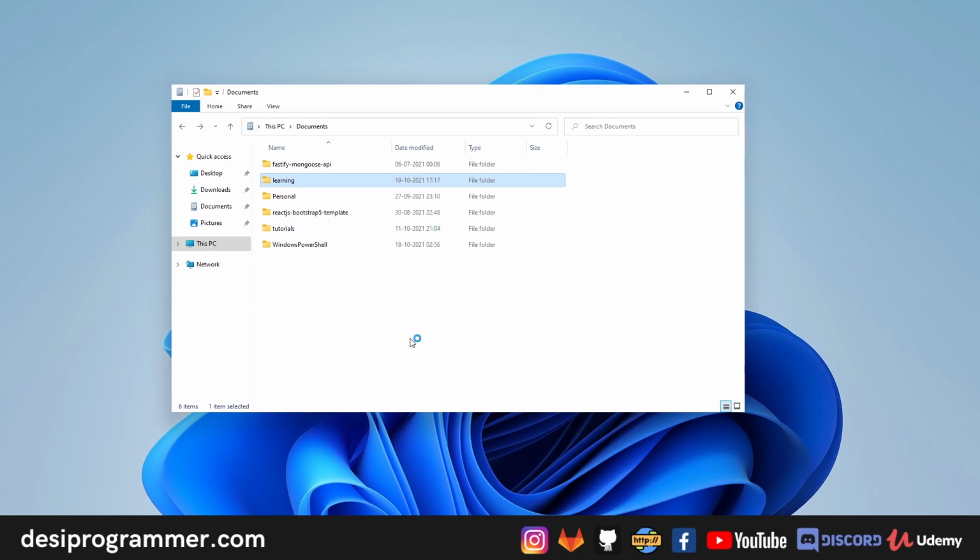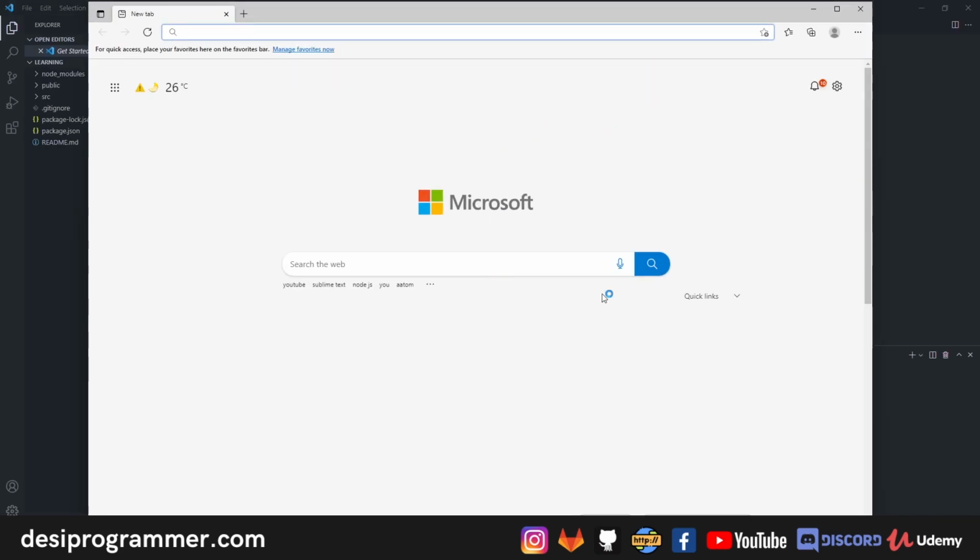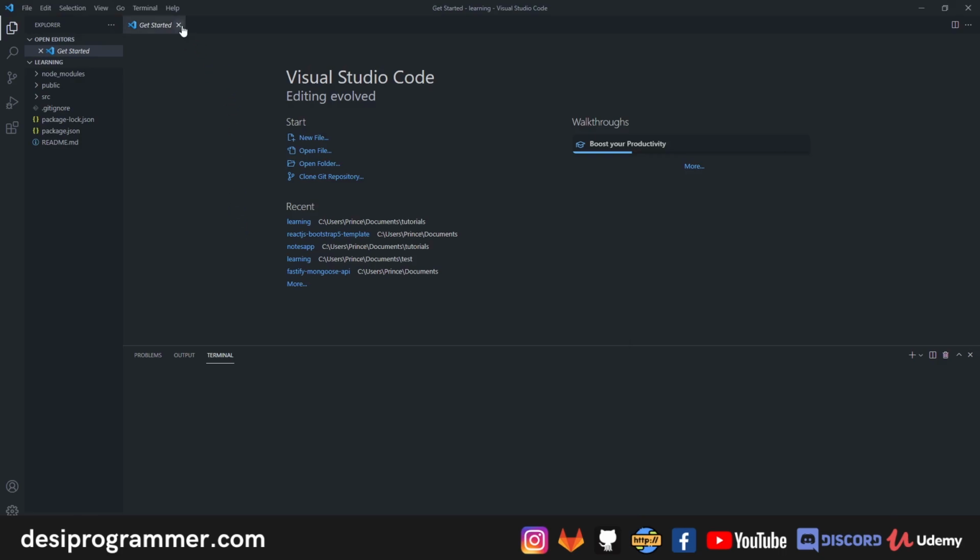Assuming that you are using VS Code. If you're using something else, now you're on your own to open the project at least. Then once you have the project up and running, next thing is that you need a browser, which should be there too. So once you have this up and running, as you can see, there are a lot of files.